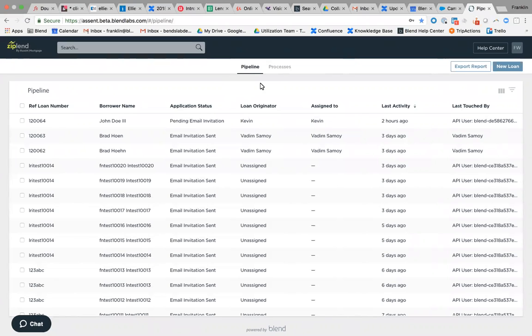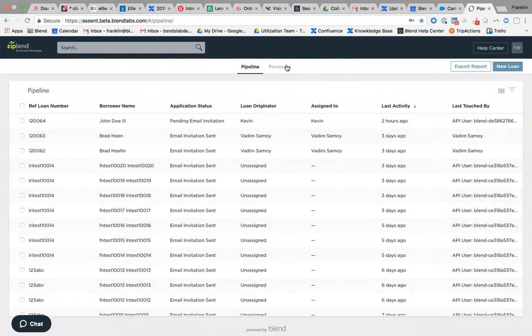So let's get started without any further ado. Before I start pulling this information up, I'll just give you a little background about Blend. We are here in California, based up in San Francisco. Probably a little bit more than 60, almost maybe 70% of our company is comprised of product and engineers. So very smart men and women that are working on this process. So we're constantly building it out, iterating it. Got a lot of great intelligence in here. Our focus has been today really on the borrower side of the platform. So you'll see a lot of that within this demo today. But what we're constantly working on is to create tools for loan officers as well. So that's stuff that we're working on kind of in a future state.